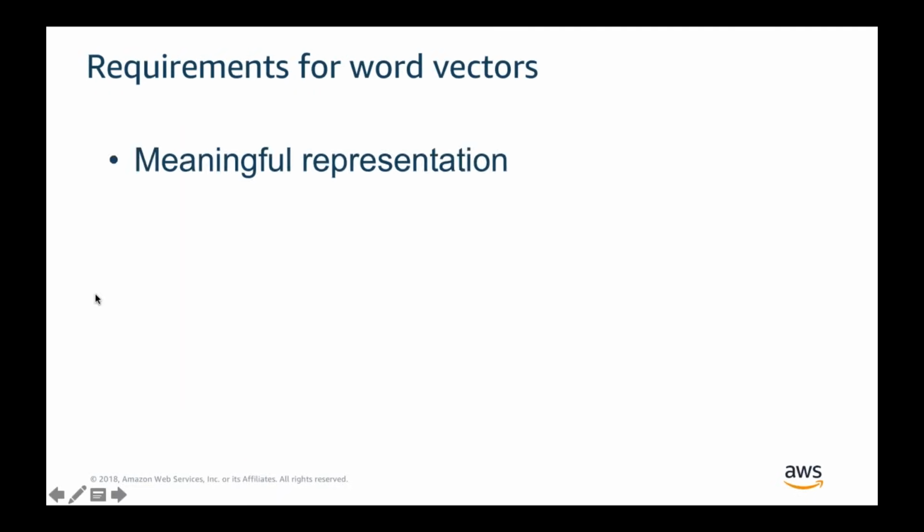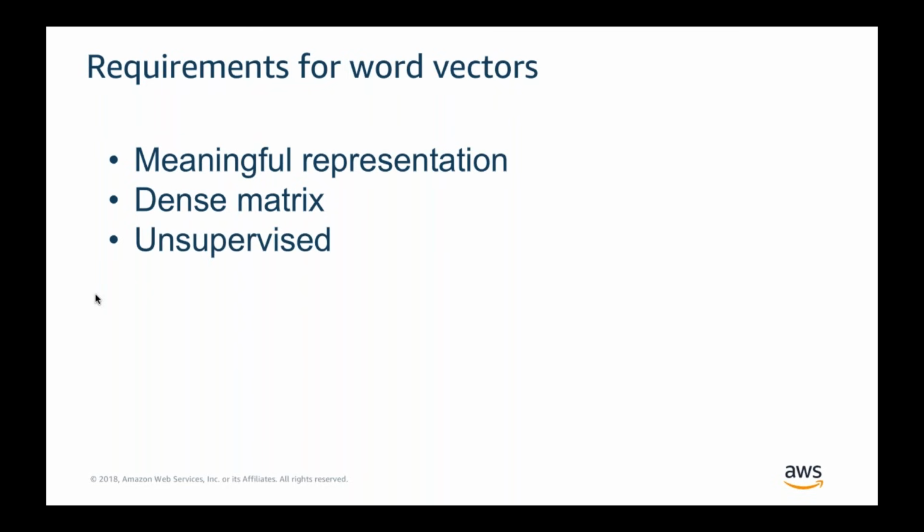All right. So what are the requirements for word2vec? Even if you have 250 or 300 dimension vectors, the vector should be meaningful, as in you still want to make sure that words that mean something similar, or words that have a similar context, are clustered together, right? And the distance between those words must be smaller compared to words that mean the opposite or mean something completely different. We also want a dense representation. We don't want to see a lot of zeros, because that is wasting memory, right?